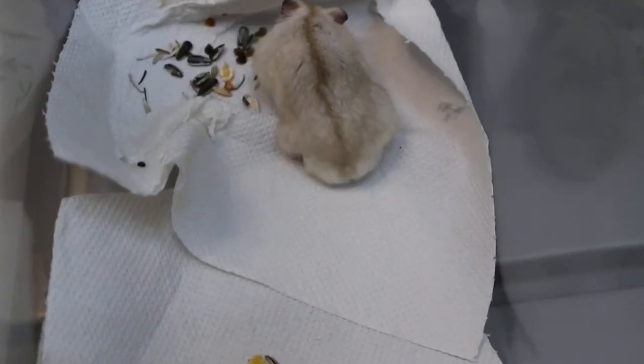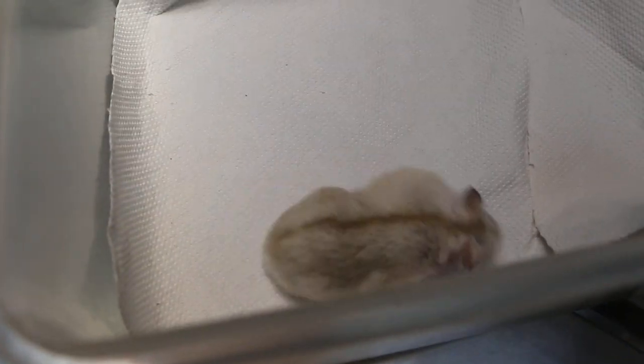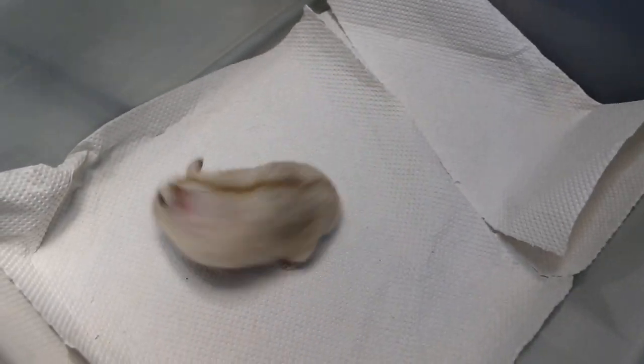Okay, so this is another case. You can see the hamster here has recovered from surgery yesterday. Surgery was done by Dr. Daniel. Now this hamster has a head tilt to the right — as you can see, the head is tilted to the right — but he is still eating and growing very well.